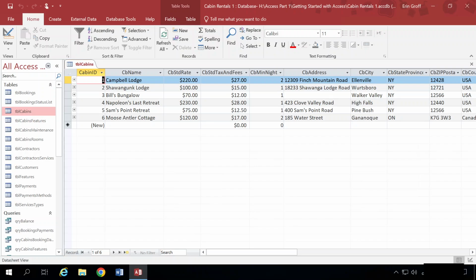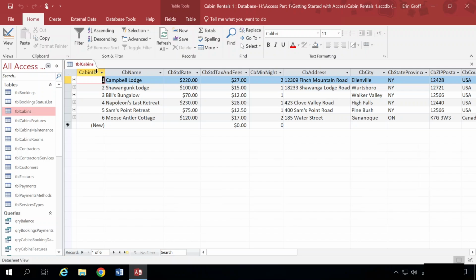Next, a value is the actual data stored for a particular field and record. For example, the cabin whose cabin ID is number 3, listed here, is named Bill's Bungalow. The value Bill's Bungalow is stored in its cabin name field. This table has an ID number for each cabin ID. So that's this field. The values in this field are unique and are not repeated from one row to another.